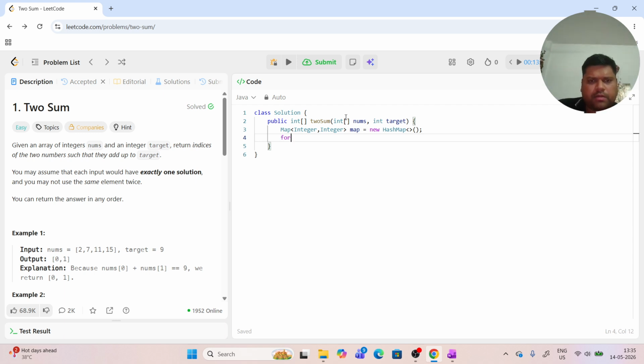Now we'll have this iteration: int i equal to 0, i less than n, which is nums dot length, and i plus plus.